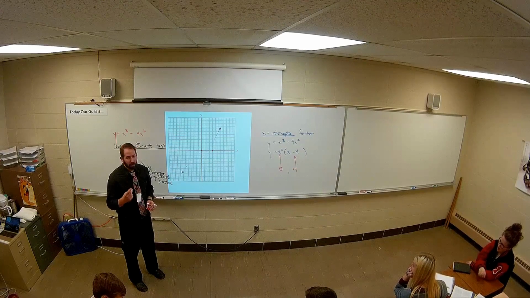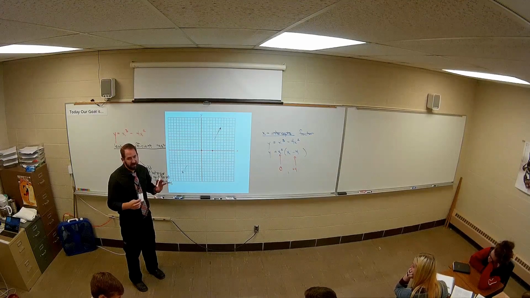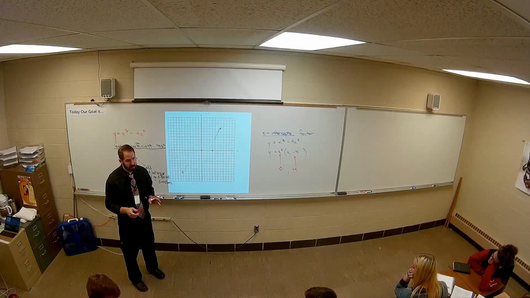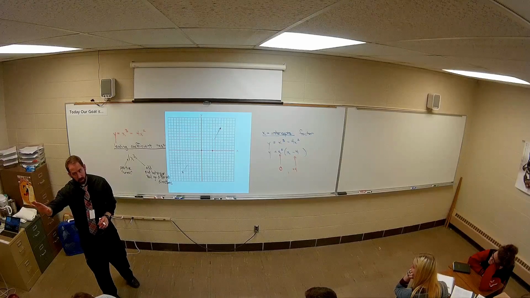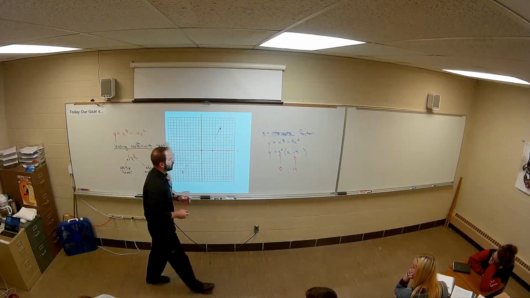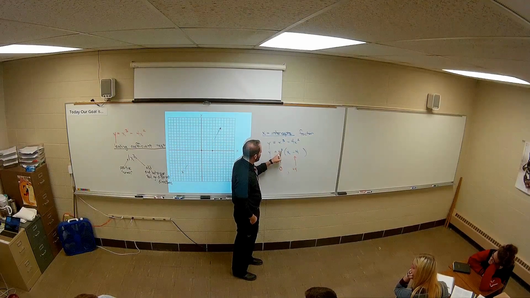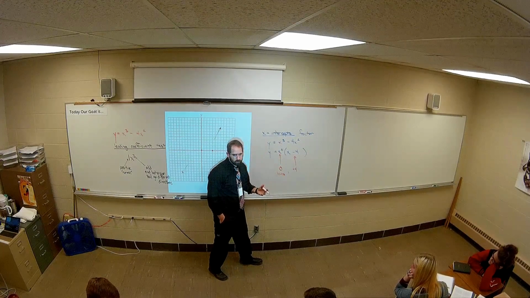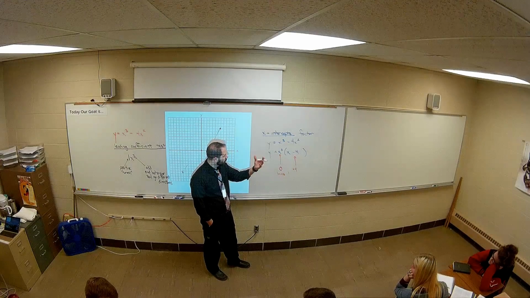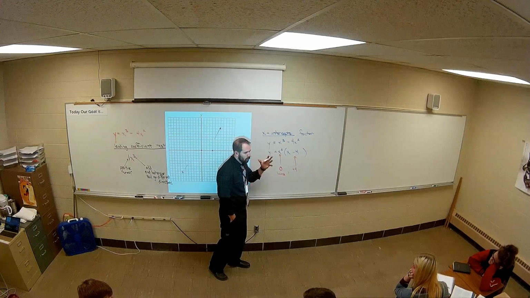Figure that out. All right, now, second part. Now that we know that we factored apart, we have to look at multiplicity. Is it bouncing off of that number? Is it passing through the number? That's what we're checking for. So, multiplicity of the 0, what's the power on? 2. That means we're going to have to bounce off of 0. The reason why we have to bounce, it's an even power. It's a power 2, or power 4, or power 6. Even, so we have to bounce.